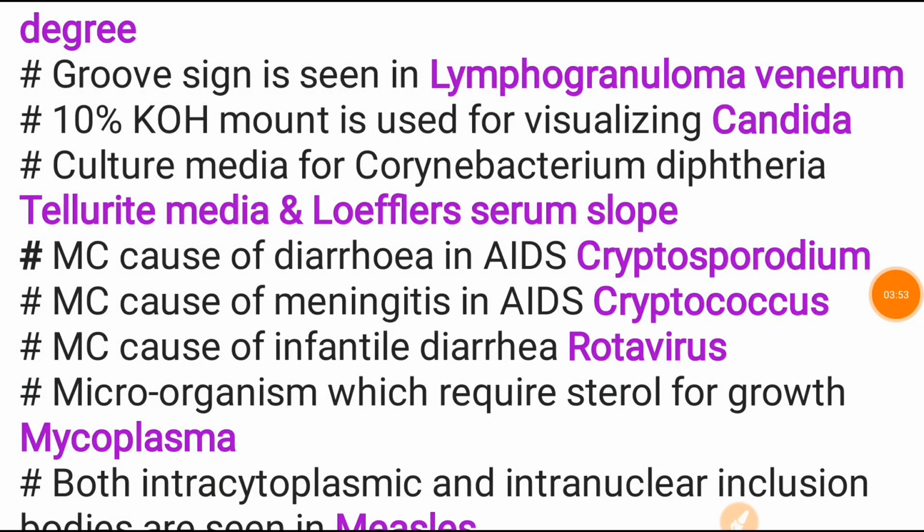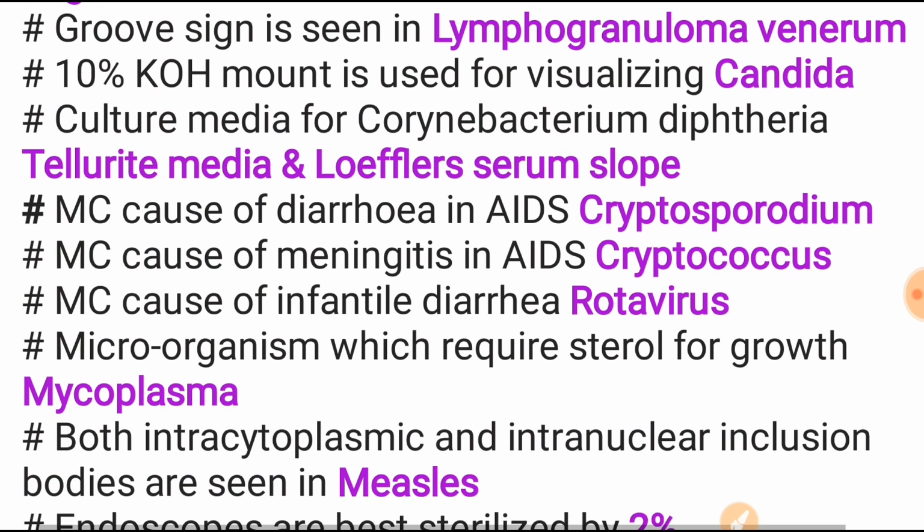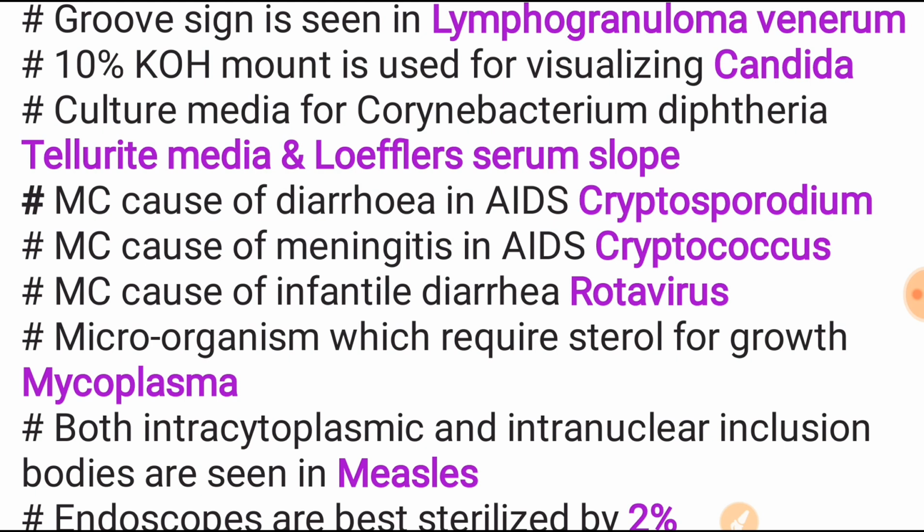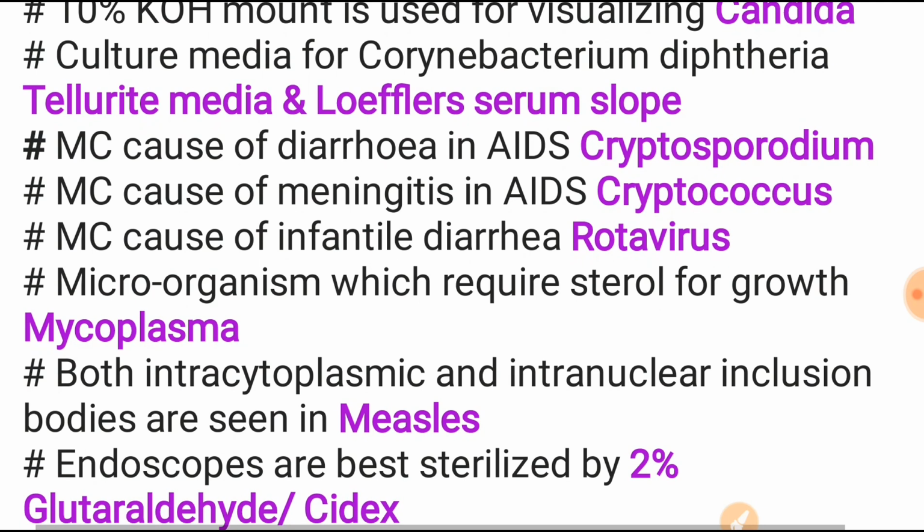Groove sign is seen in lymphogranuloma venereum. 10% KOH mount is used for visualizing Candida. Culture media for Corynebacterium diphtheriae are tellurite media and Loeffler serum slope. The most common cause of diarrhea in AIDS is Cryptosporidium. The most common cause of meningitis in AIDS is Cryptococcus, and the most common cause of infantile diarrhea is rotavirus.